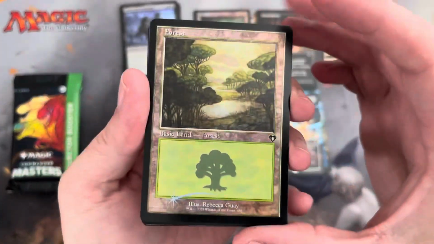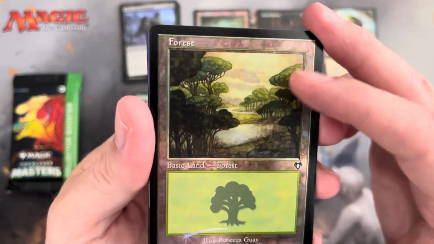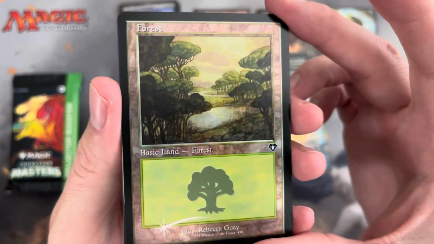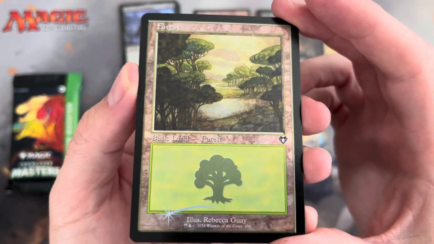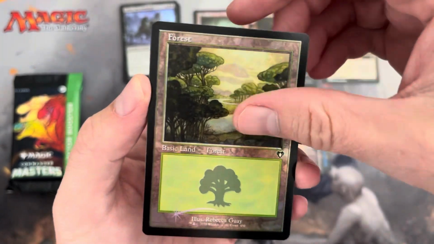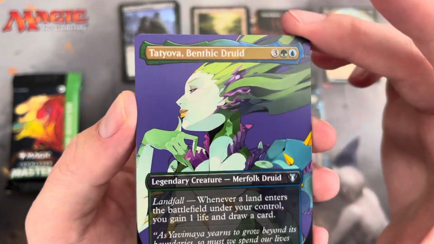I like that guy. Beautiful forest there. Yeah, Rebecca Guay art. Love it. You could tell right away. Gosh. Man, I know we don't get her that much anymore these days, but she's still one of the best artists to grace this game. Look at that. Amazing little sparkle up there. Gosh, love that. Okay. Ooh, this is sick.